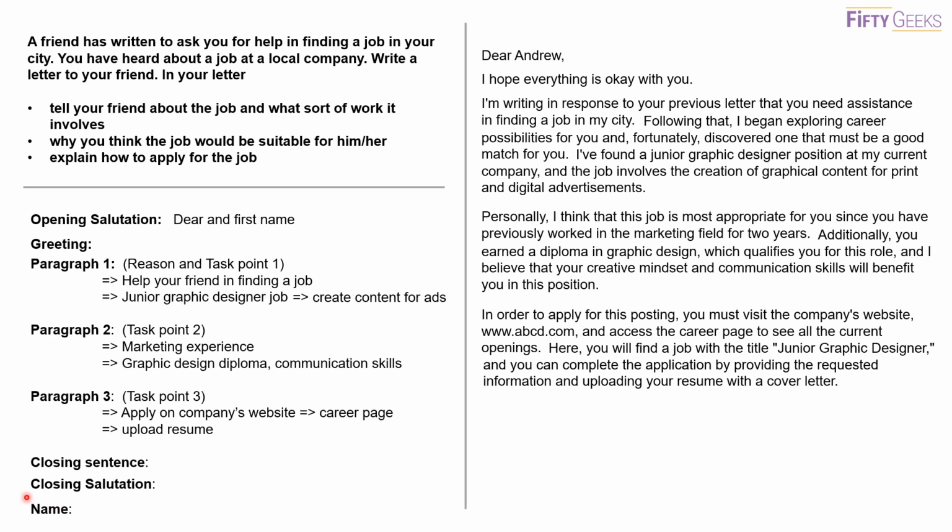After that, we will write a closing sentence related to the purpose and content of this letter. We are helping our friend to get a job, and our closing sentence can be related to this. We can simply write, all the very best, and hopefully you will get this opportunity.